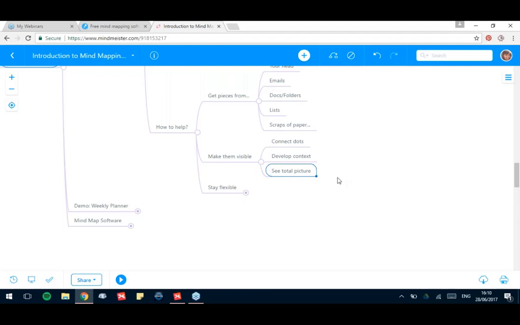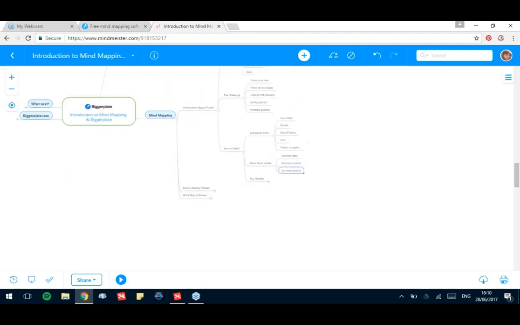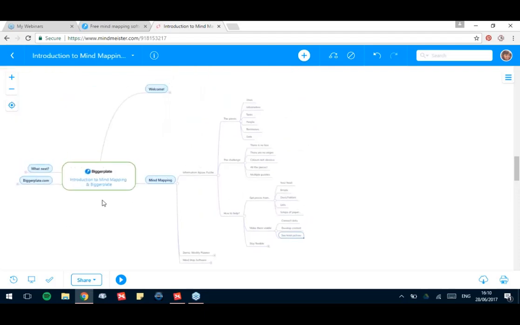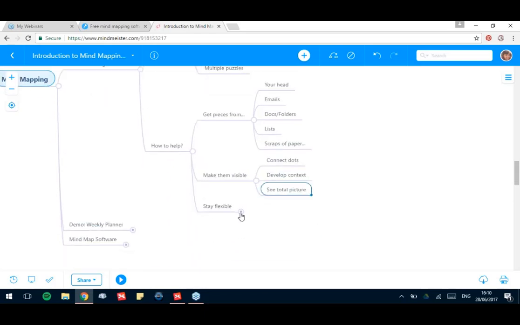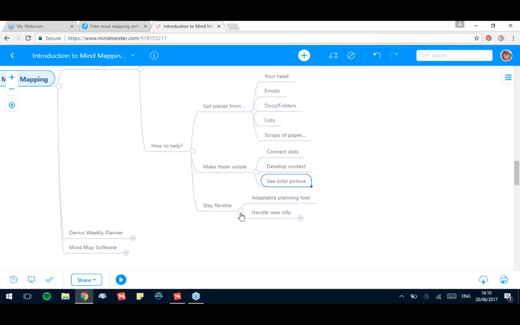We need to be able to zoom out to see the whole picture and zoom in to see the details. And you can see, even in this mind map, that we are here, right down on a particular detail. But we can also zoom out further if we wanted to see a bit more of the bigger picture. So that's a really valuable asset of most mind mapping software tools, is the ability to move between that high-level strategic view or top-level view to that big picture, from the big picture view of things right down into the details. So finally, we've got to create a system that has got to help us to stay flexible.